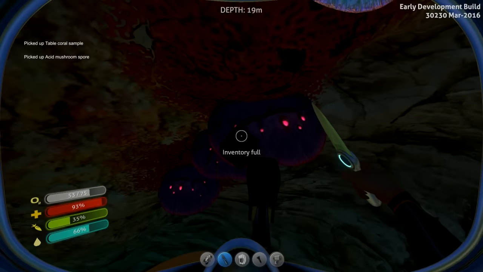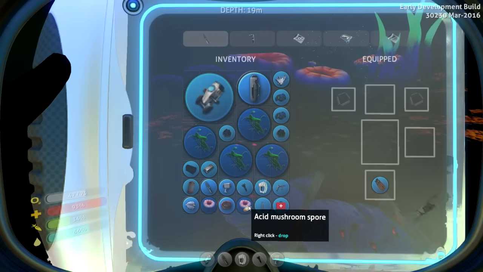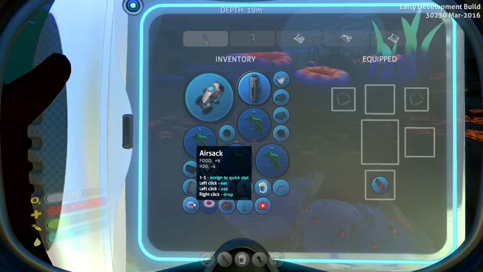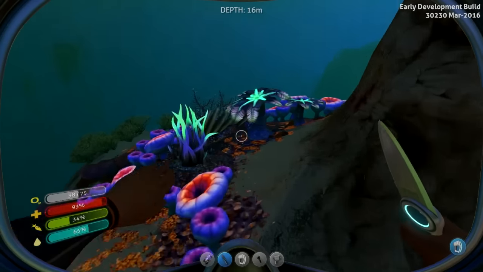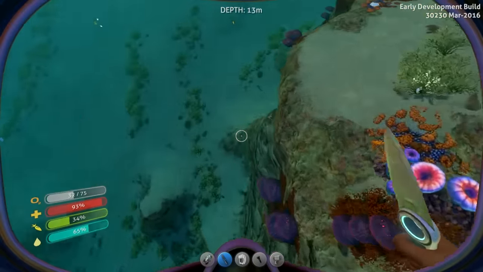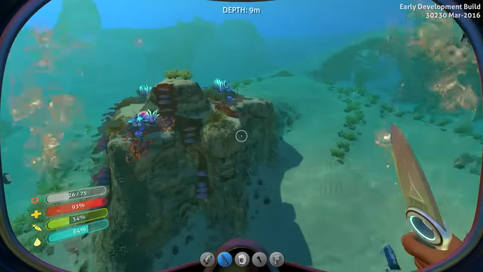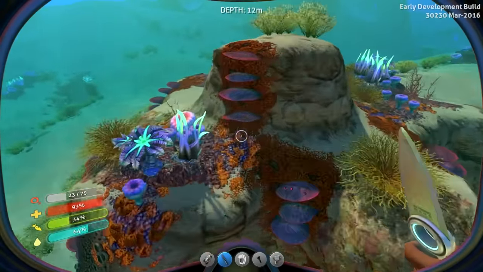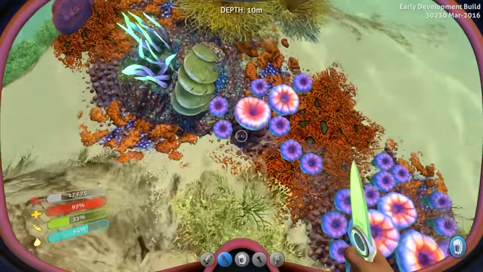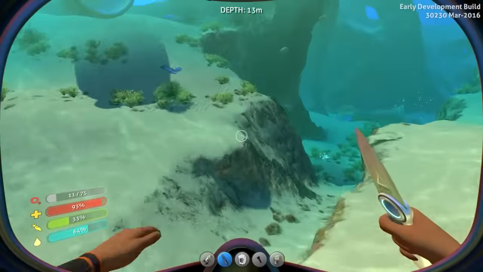What was that? Why is that? What have we got now then? So we've got table coral sample, filtered water, ashes mushroom spore. I don't want that. So we've got the creep vine. Just haven't got any fungal sample. So where do I get them from? Where do we get them from? Fungal sample. Not sure. Red table coral. What are you? Is this what I've done before? No. Okay.